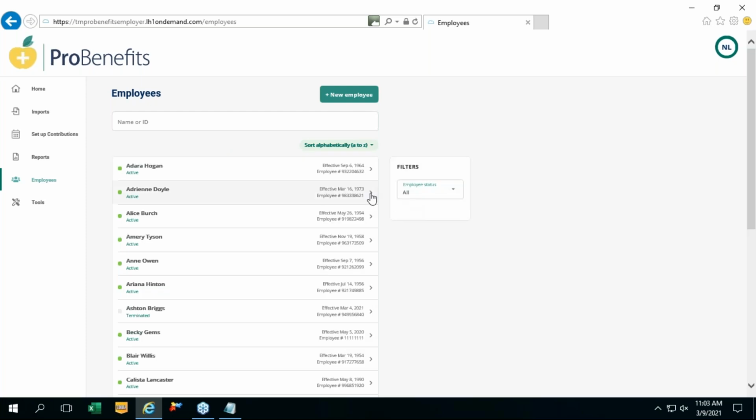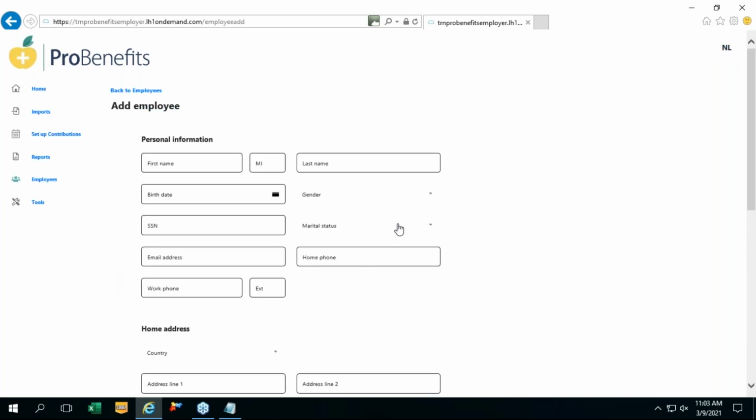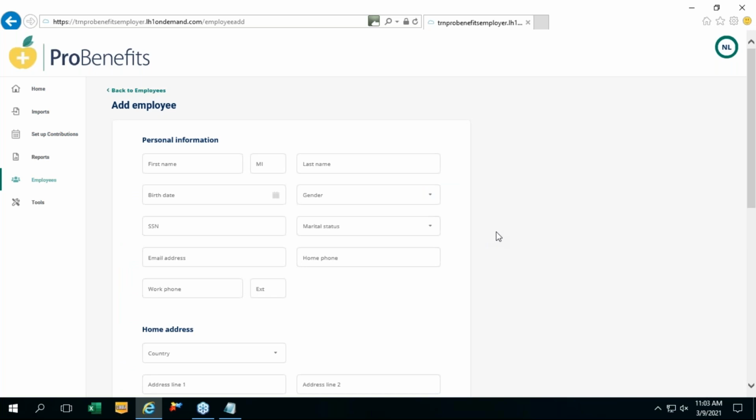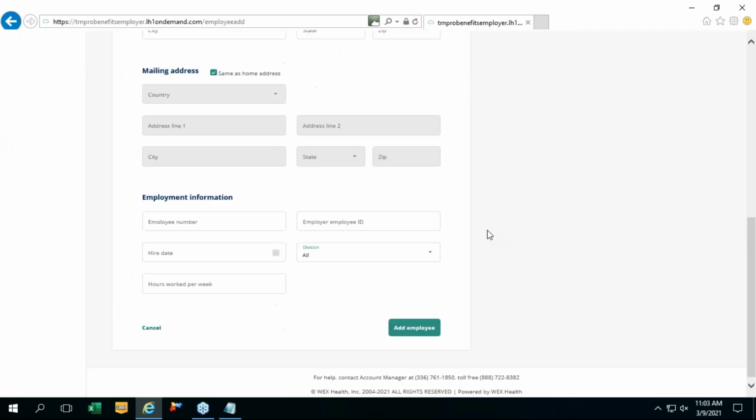If you need to add a new employee, you'll find that option at the top with the Add New Employee button. On the Add Employee screen, you'll need to complete all personal and employment information before adding the employee.